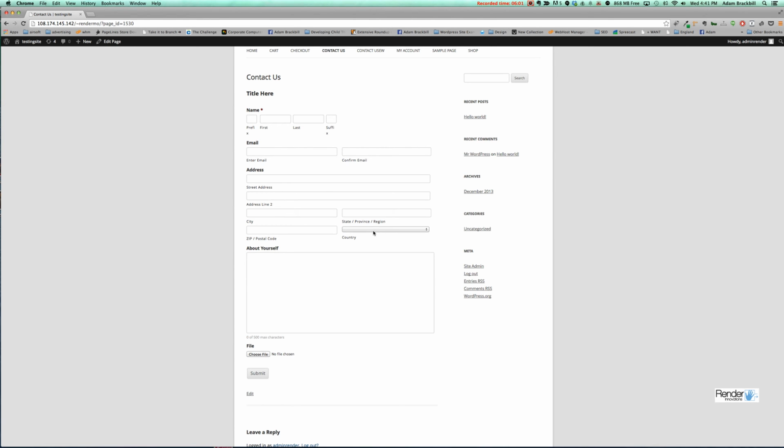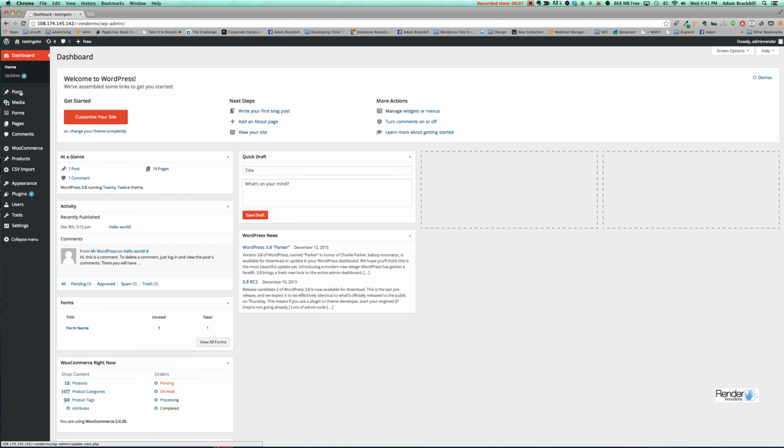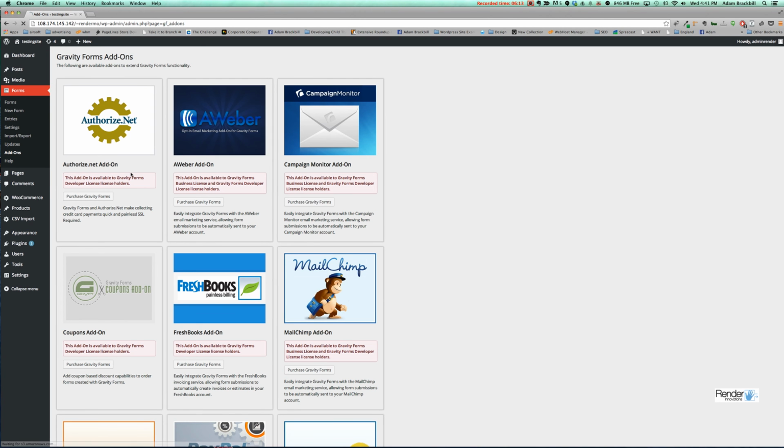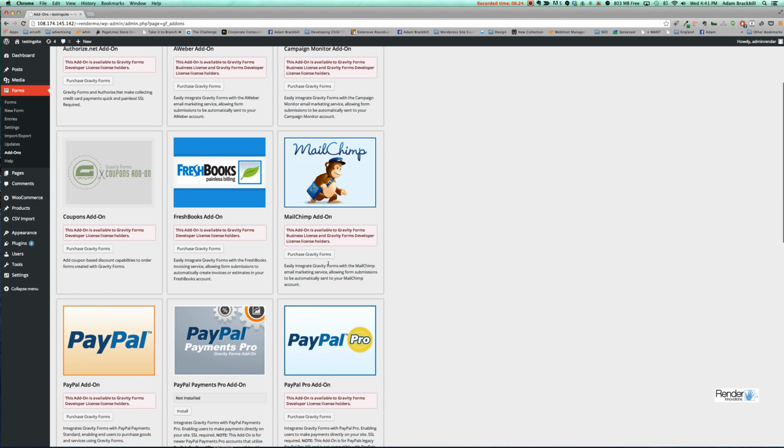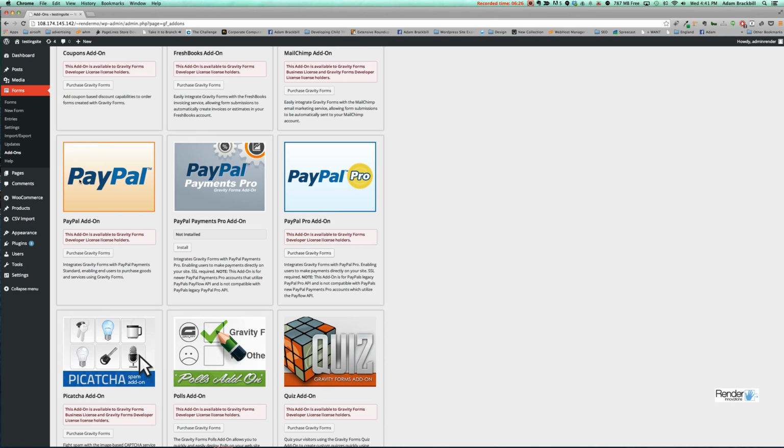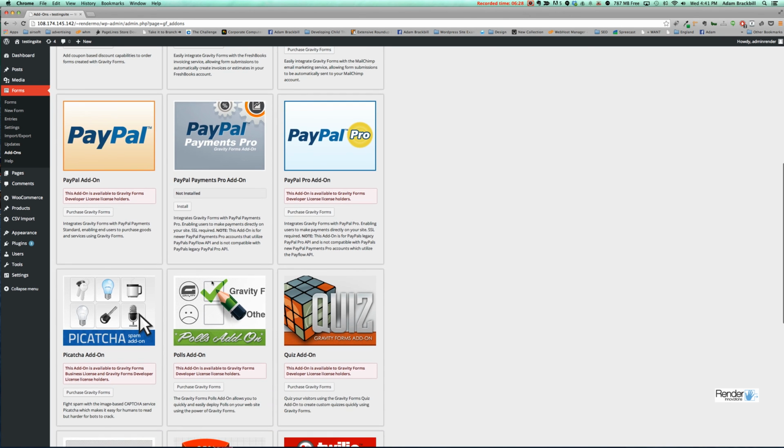Pretty easy. Now, this can do so many different things. All right, Gravity Forms allows you to have add-ons. Add-ons include maybe you want to have someone's email address get sent to your newsletter. Okay, there's Aweber, Campaign Monitor, and MailChimp, which I highly recommend. If you want to sell a product, you can use PayPal.